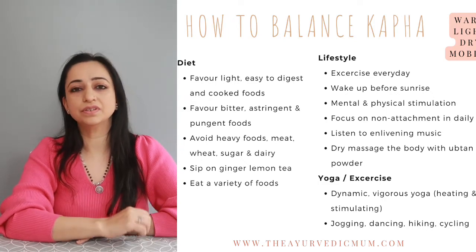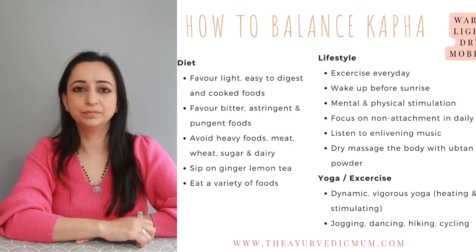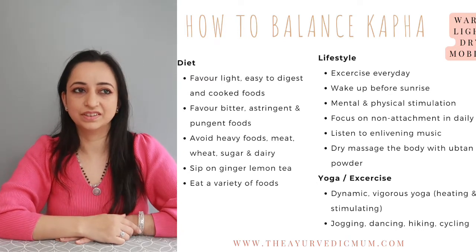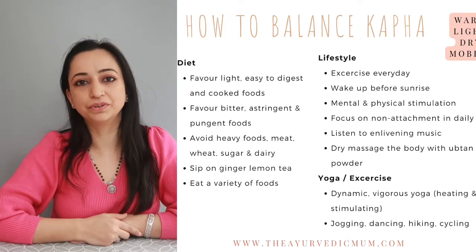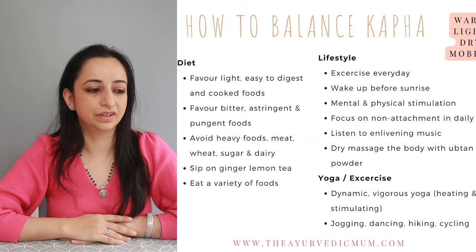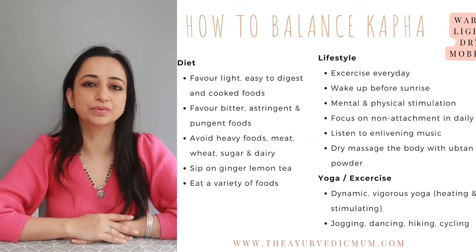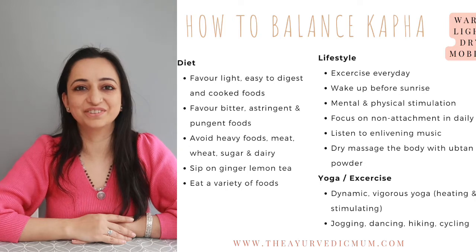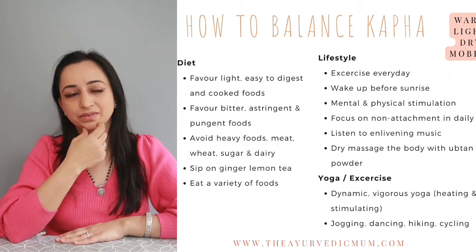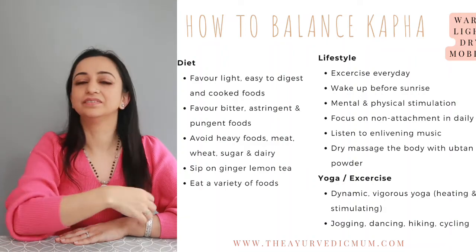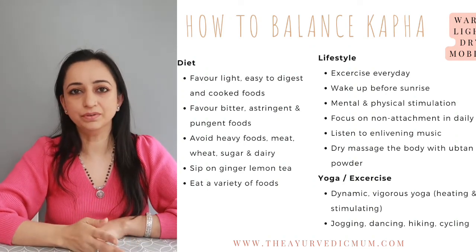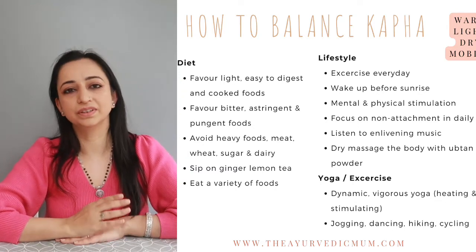So sipping on ginger lemon tea throughout the day is helpful, but not too much either, because then you can have water retention. But 2-3 cups a day is really good for you. And always favor warm teas, and obviously not drinking cold water at all. Generally, as a rule in Ayurveda, we don't drink cold liquids of any type, whether it's cold milk or cold water. It's not advised, especially in cold weather. You can have room temperature water in summer, for example.